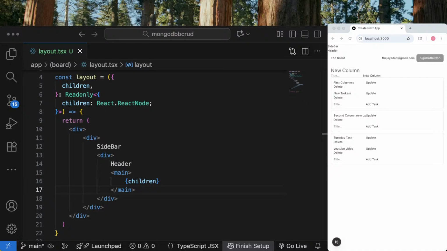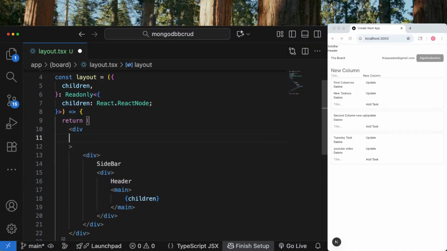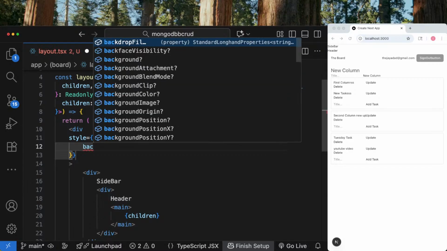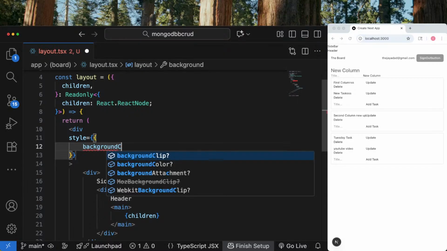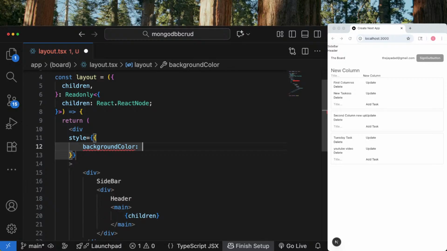So the first thing we'll do is set the background style. This will be the background color for the routes that are within this specific route grouping. I'm going to make this pound FAFAFA.